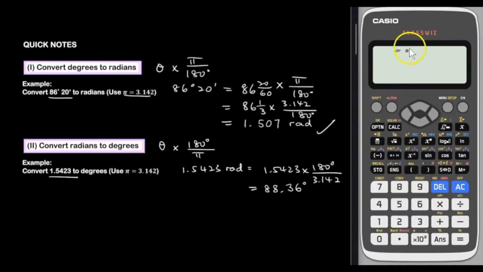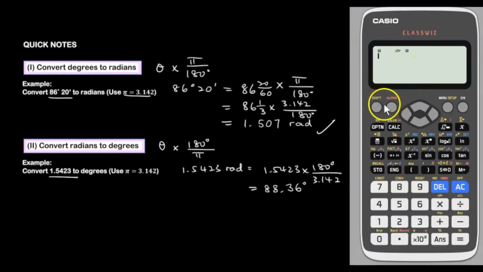You see the R here? Okay, so I'm going to press shift and then the reset button, which is number 9, and then after that press 3, initialize all, and then press equals, which is yes, and then press the AC key. Okay, so now it's already reset.